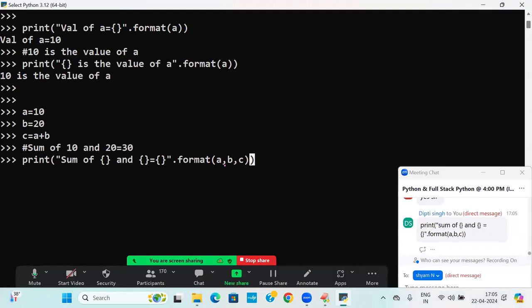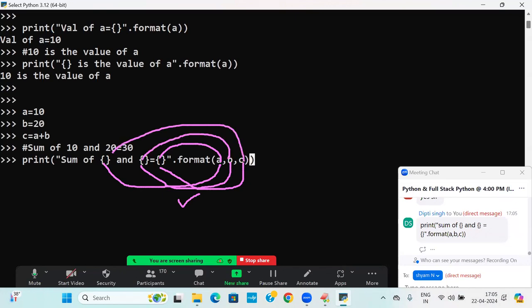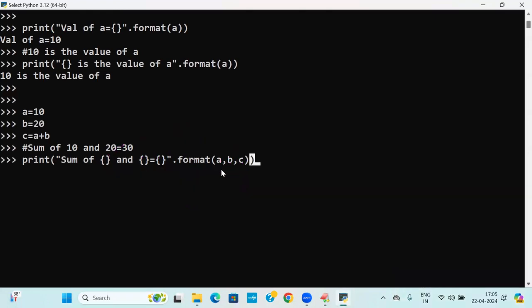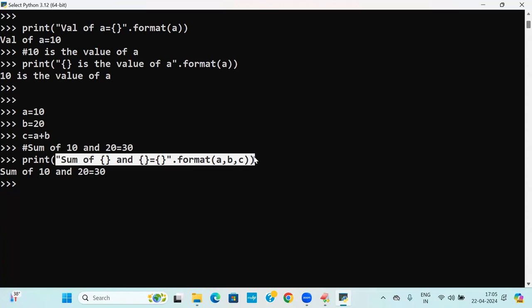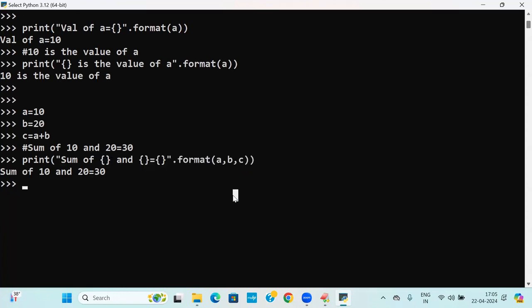I hope you are following me. This A value is passing here. This B value is passing here. This C value is passing here. Are you following me? This is called correct formatting. Passing A to this, passing B to this, passing C to this is called wrong formatting. Did you understand, students? First come, first served formatting will be done. Is it clear or not clear? So this can be written more clearly and easily. This is one of the easiest things.